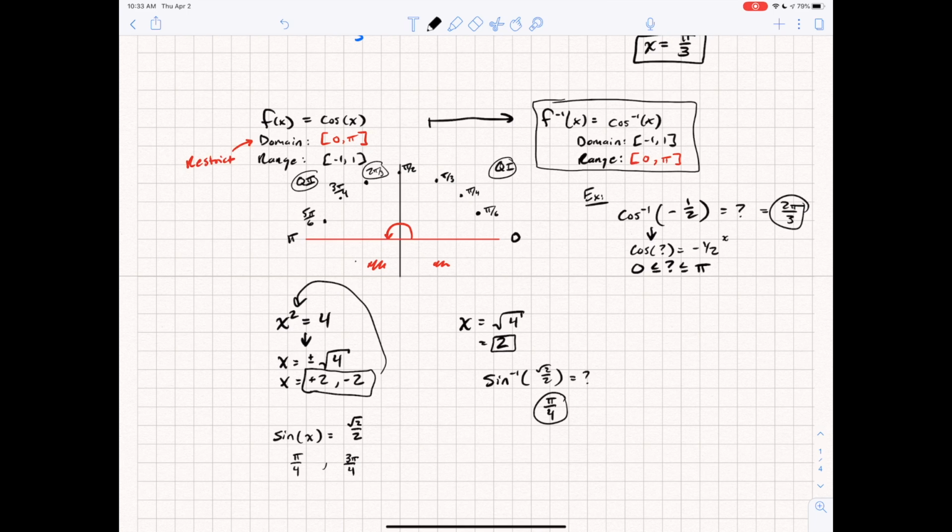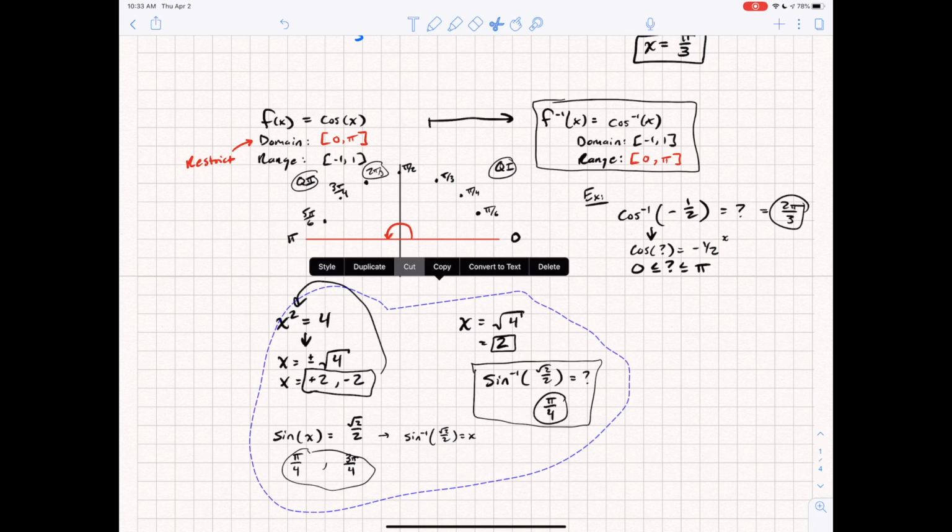So when you have to introduce inverse sine into a problem to solve, there can be two answers because of how the original problem is written. But if you start with inverse, there is only ever one. We're never counting any of the other solutions. Okay, so hopefully that kind of helped.